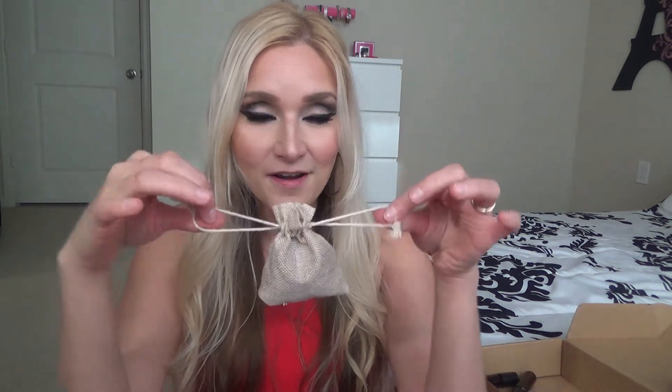And this is golden right here — it's a little recipe book that goes along with everything in the box. For the glass beads, you can use them as a backpack refresher or put them wherever you want some freshness. It tells you to use 10 drops of grapefruit essential oil and a half teaspoon of almond oil, drop those onto the glass beads, close the ties, and put it wherever you need freshness. They even have a recipe for a stress relieving dough ball made out of actual dough and essential oils.